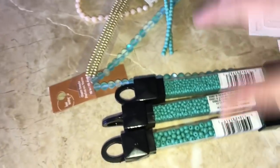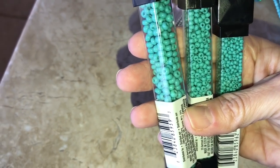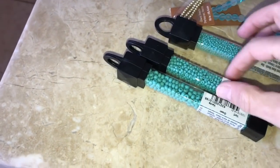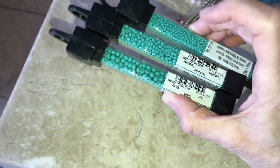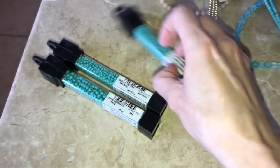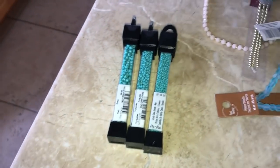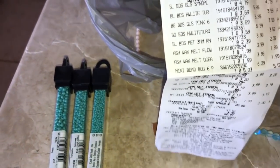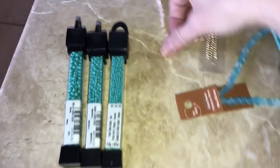And then the rest is beads. I got these three and it just dawned on me that I already have them. Yes, pretty sure I already have this size here, and I think I probably have all three of them, and these were like three something apiece. I don't think these are on sale. I think I got them for 20% off, but I don't even want to look at the receipt because I tried looking at it and it was so skee-wombs. I don't know how to read their receipt. You never know what's what, and whatnot, so whatever.